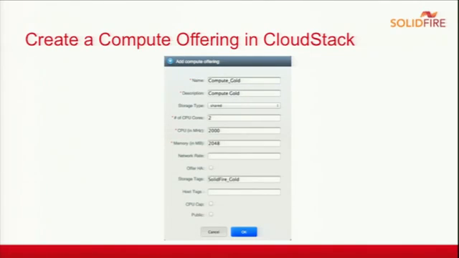networking settings. And then as we get to the bottom, there's the storage tags field again. And we can see here I've actually written in SolidFire Gold as the only storage tag that can satisfy this compute offering. So when an end user comes in, this will be one of the compute offerings they can select. When they select this one, it'll spin up a VM that is serviced by primary storage that was labeled SolidFire Gold. In my case, there's only one primary storage with that label, so that's where it's going to end up.